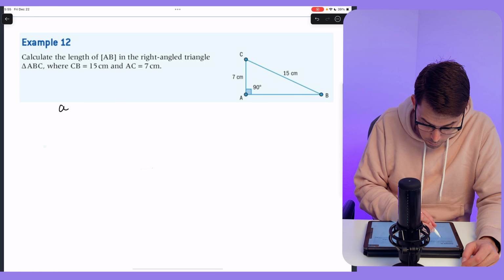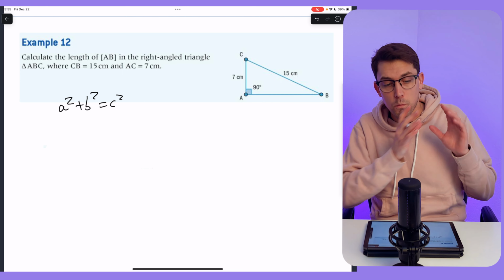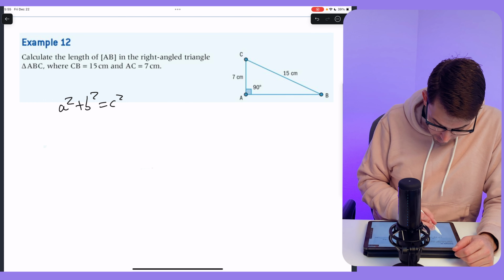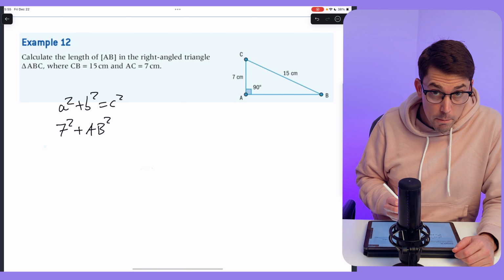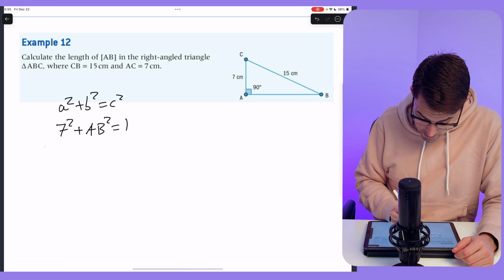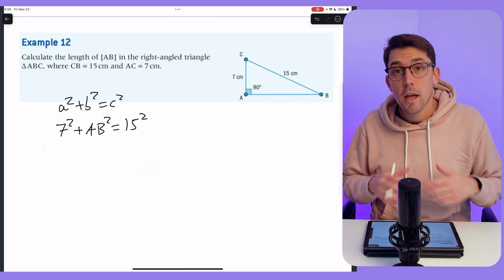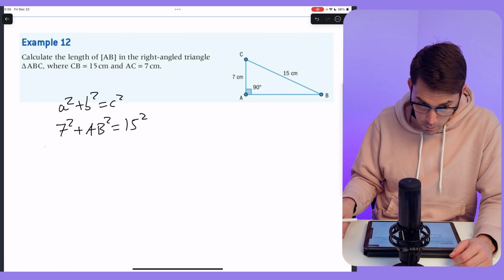So again, as previously mentioned, we know that A squared plus B squared equals C squared, meaning that one leg squared plus the other leg squared equals the hypotenuse squared. If I know that one of my legs is 7, I can go ahead and square that. The one I'm looking for is this length AB, and my hypotenuse is 15. So as long as I represent that correctly, all it takes is a little bit of basic algebra to solve for our missing value AB.